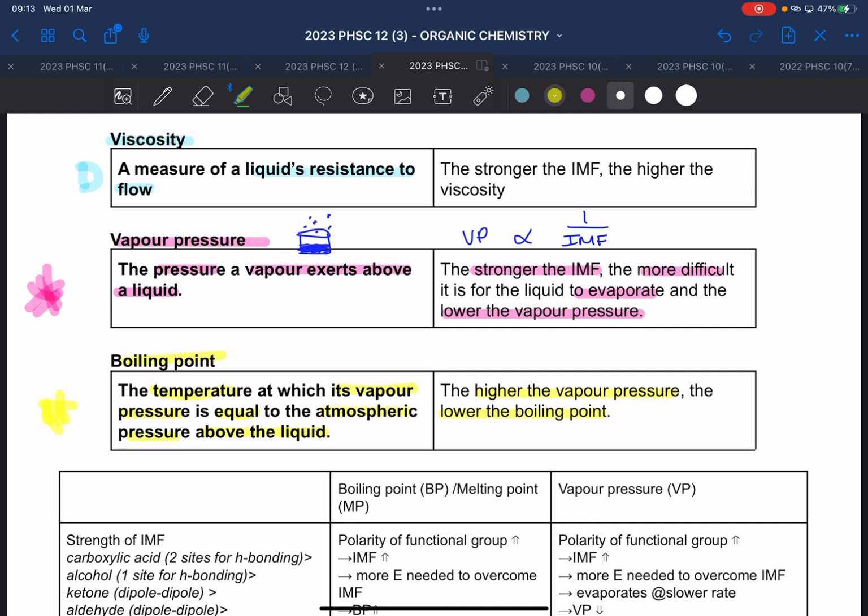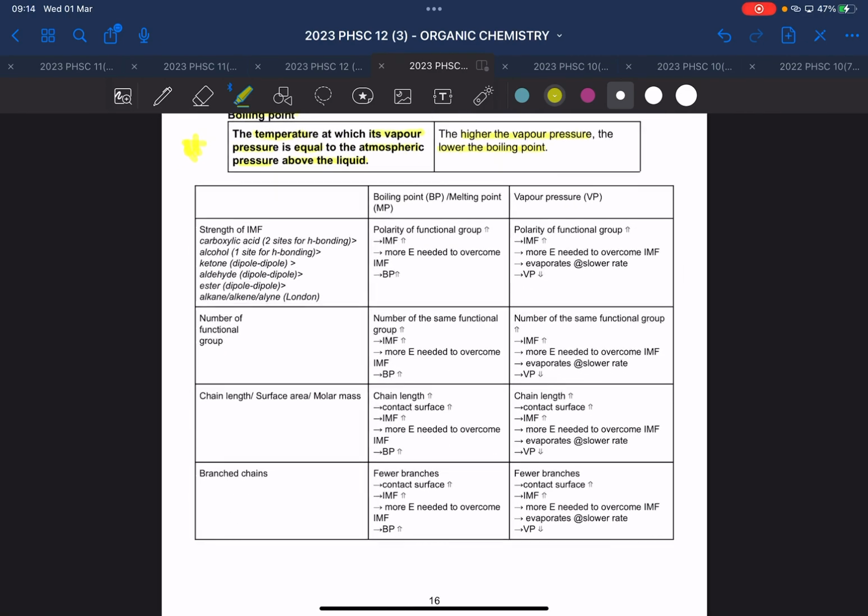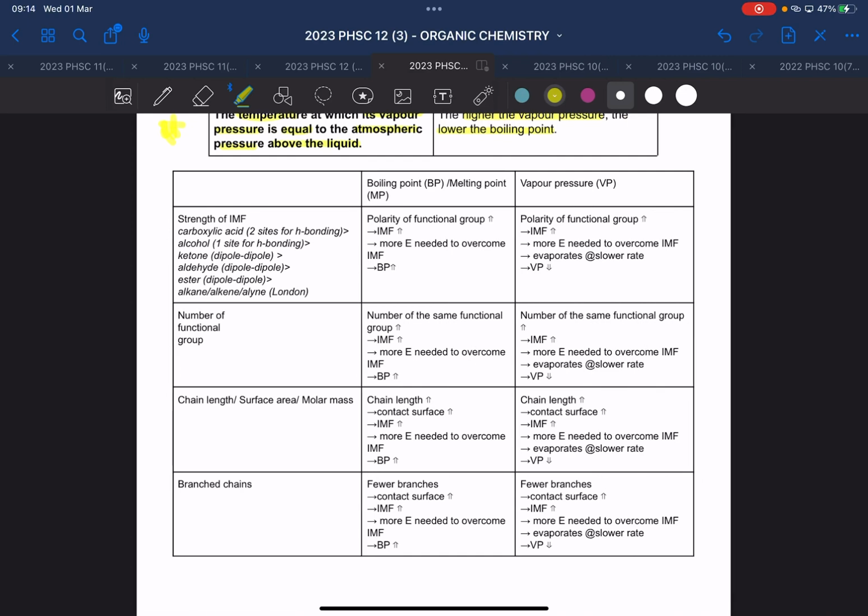Okay, so what do we mean there? So if an object or a liquid evaporates fast, then you don't have to heat it up, say for water we need to heat it up until 100 degrees Celsius for it to start to boil. Yes? If something has a high vapor pressure, meaning it evaporates quickly, then we don't have to heat it up a lot. We can heat it up to 20 degrees Celsius before it starts to boil because it evaporates quite easily. Okay. Right. Then we're going to compare 4 different things when we look at this chapter.